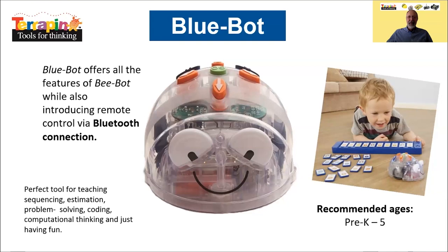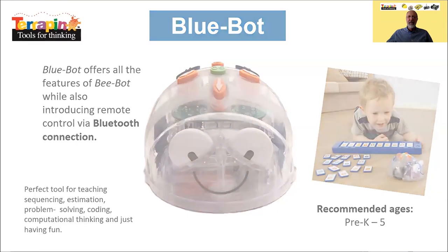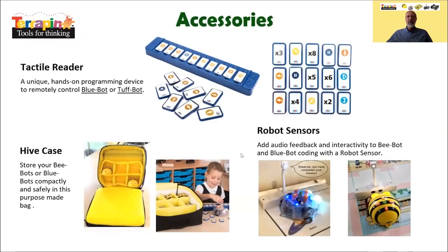Great. I'll show you some of the accessories for BlueBot. We offer programs for PCs, Android tablets and iPads, as well as the tactile reader. The tactile reader has additional advanced tiles that you can introduce repeating, and you can do that if you control BlueBot with another device.